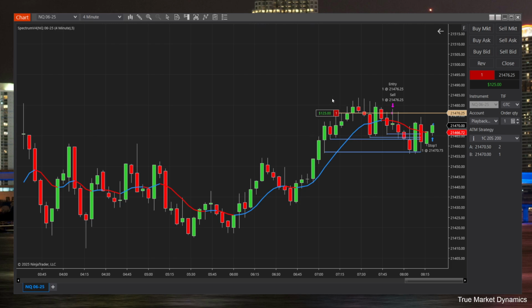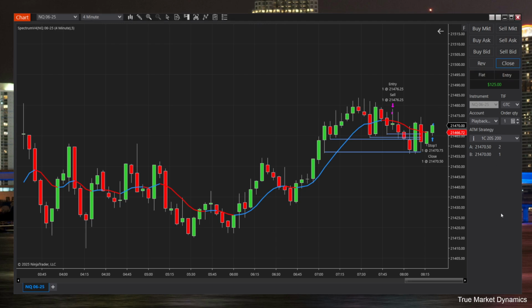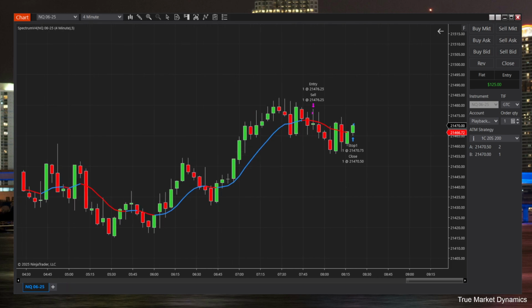Now in this example, that was my mistake in the beginning of the entry. I entered with 1 and I didn't have a stop. However, let's just say that happened in real time. I'm still up right here. I can say, well, you know what, I'm going to close my whole position. There's a close button right there, and we are out of the position, right? And then how do we proceed? Well, you need to wait again and wait for confirmation on when that line turns blue.